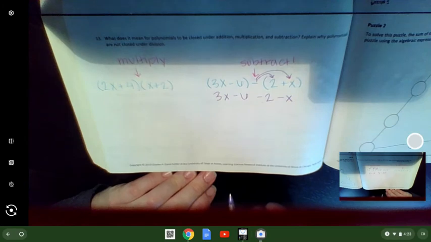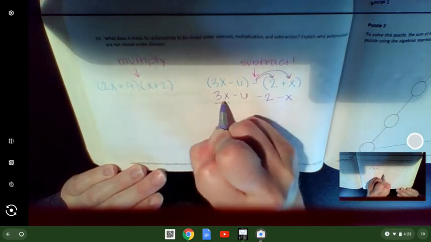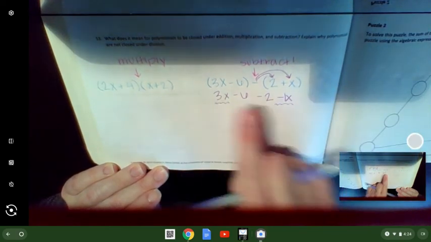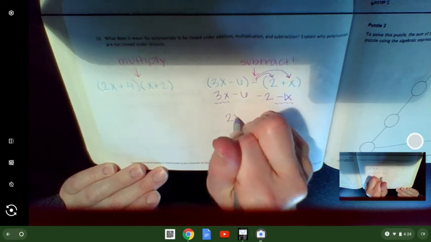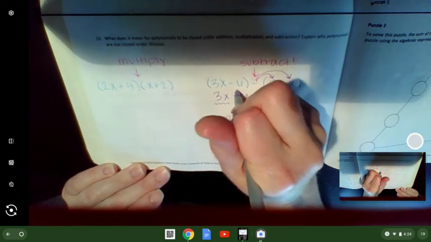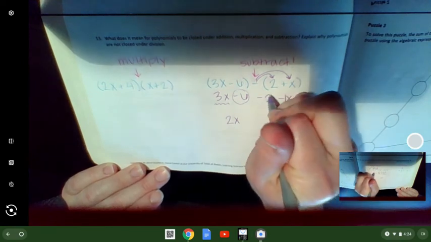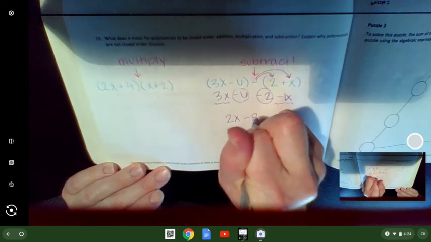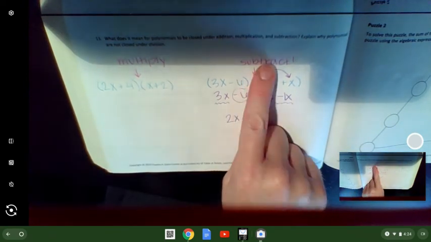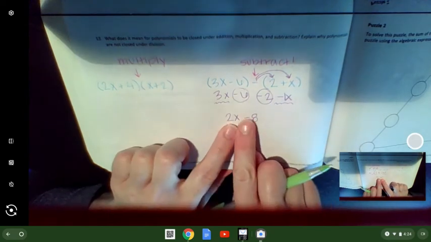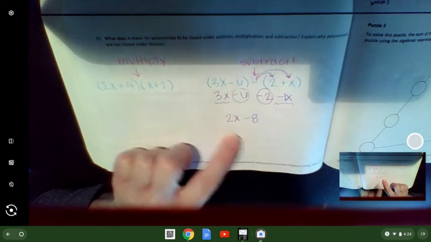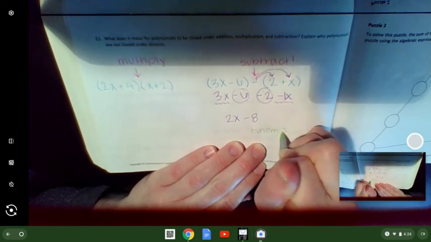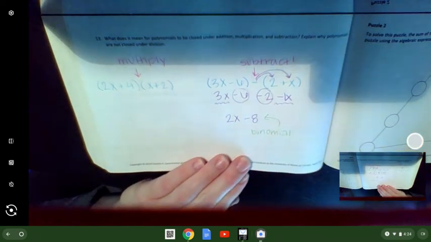And now we're going to look to combine like terms. So I see I have a 3x, scanning for another x term, I have a negative x, imaginary 1, so 3x's minus 1x is 2x's. And I have a negative 6, which is a constant term, no variables, and a negative 2, so negative 6 minus 2 is negative 8. We just technically subtracted, aka we combine like terms. We combine like terms to create 2 terms, which is called a binomial. 2 terms is called a binomial.